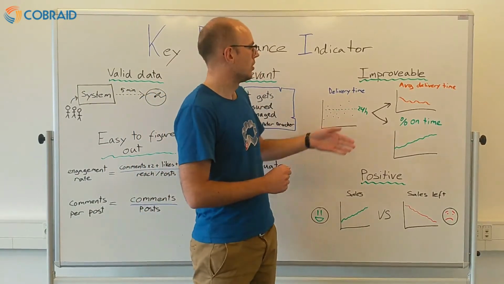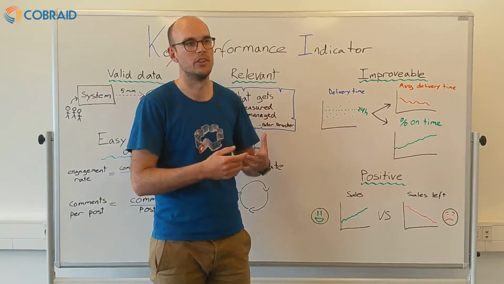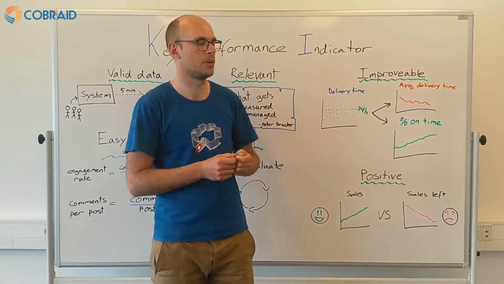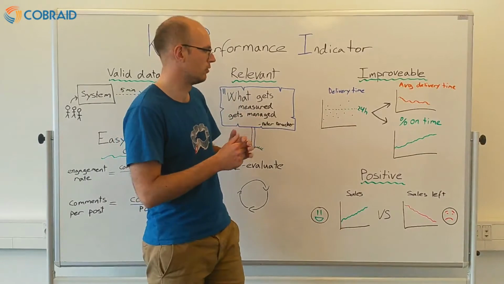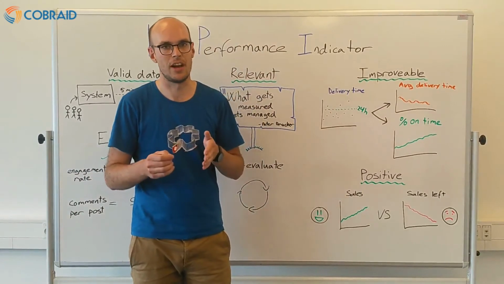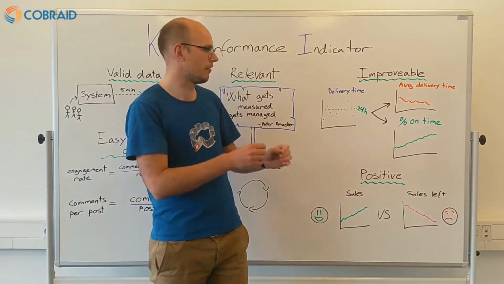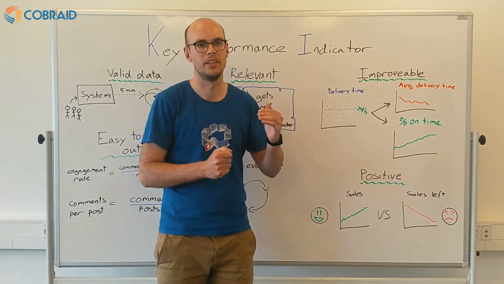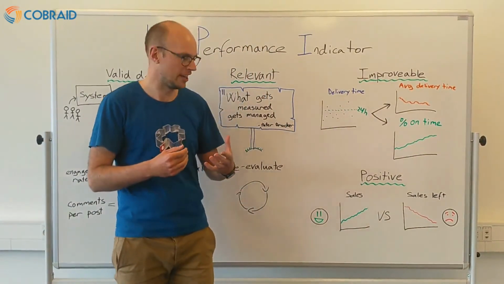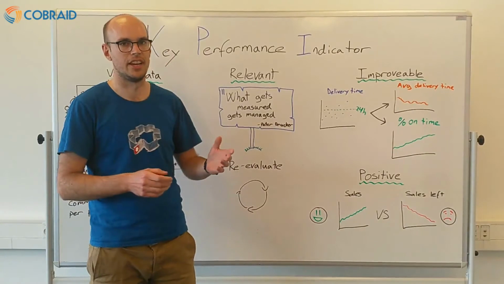But what you could do would be to look at the average delivery time instead. That is something that you can actually work on over time. So you might start up with something where the average is above 24 hours, but that is something that you can work towards getting below. Another way to show this could be to have the percentage of packages delivered on time. And that is a number that will increase if it's going in the right direction, and you will just have a higher percentage of packages delivered on time. So that is something you can work with. And another good thing about this one is that it's positively phrased, which leads to the last one, that it needs to be positive.